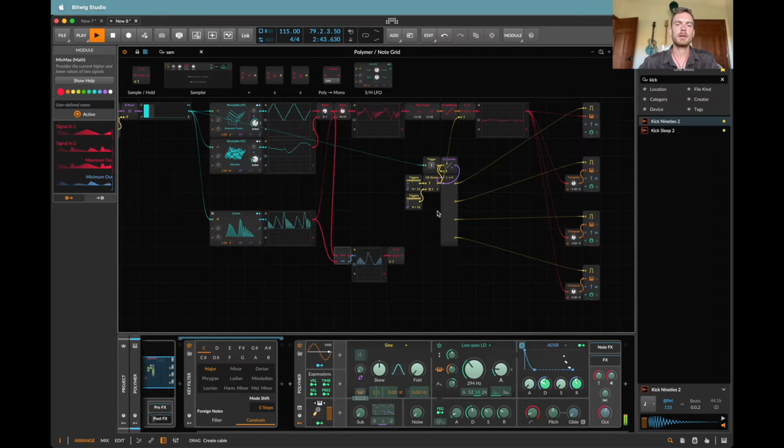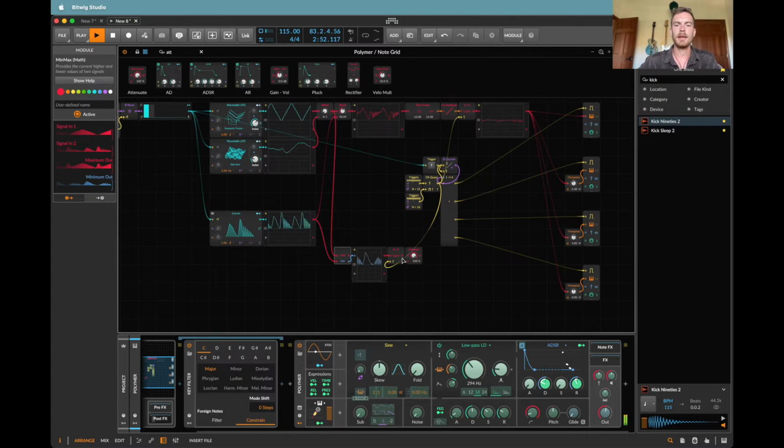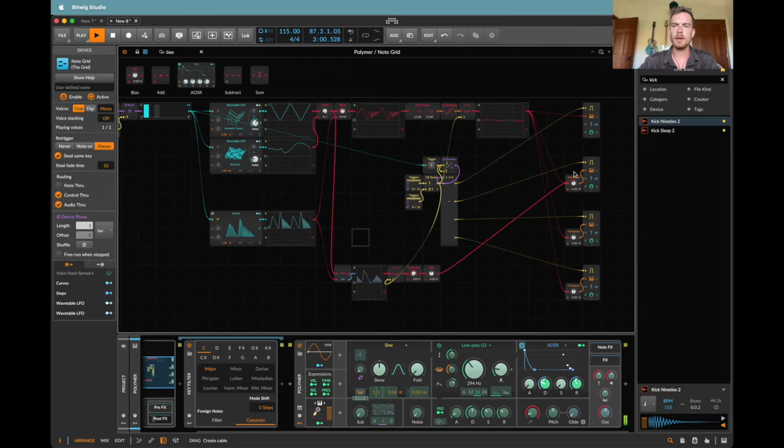Okay, so I'm going to take a sample and hold, and I'm going to take the output of this clock quantize, and I'm going to use that, if we put an attenuator after it, and let's also put a bias after that so that we can wiggle this value around. I'm going to use this for the velocity of these notes. So I'm just going to patch that into there. This means I can attenuate it down, but then I can actually bring the overall velocity up.